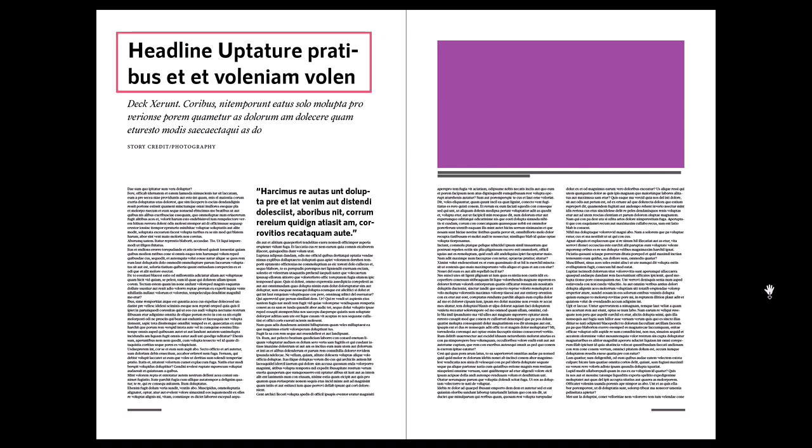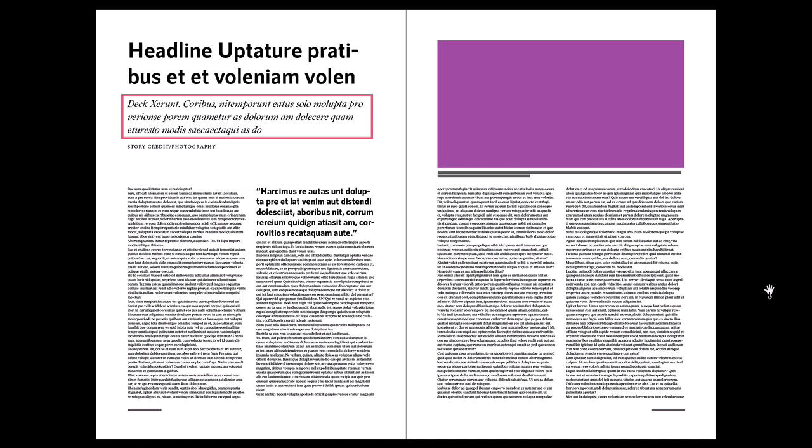So at the very top, we have the headline, and the headline should be the larger font size that you're using on a spread. The headline should be catchy, something with just a few words, not a full sentence, so that way the reader, if they're glancing over the magazine, they can just pick it up really quickly.